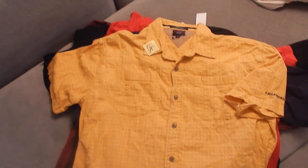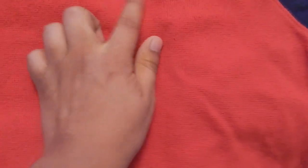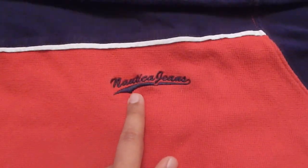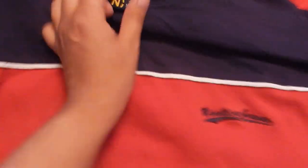We got this Tommy Hilfiger — or Tommy Jeans — button-up. You got Tommy Hilfiger on the arm, which was really nice, and then just a simple button-up. Nothing too crazy, got this for two dollars at Family Thrift Center. Got this Nautica Jeans — really like how they stitched that in right here. You got Nautica Jeans and then the white stripe, red, blue, just like the United States flag, and then you got the Nautica tag right there. Really nice pickup, went ahead and picked that up.